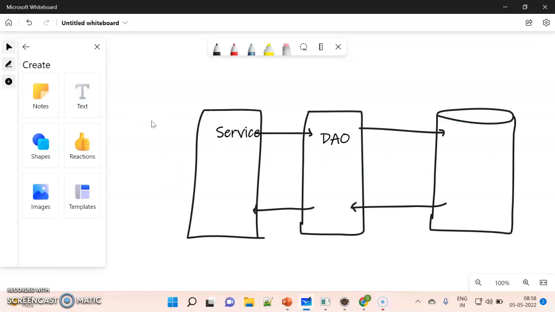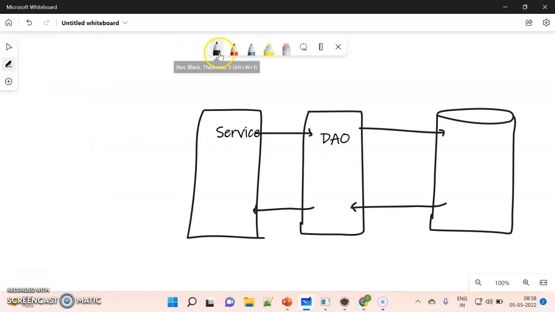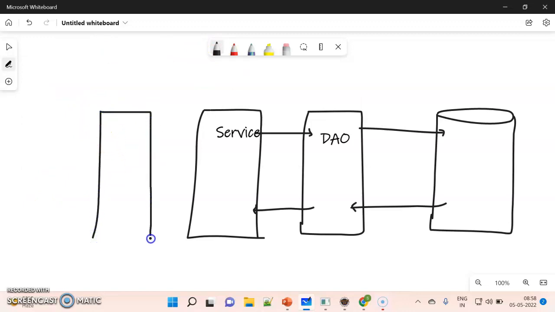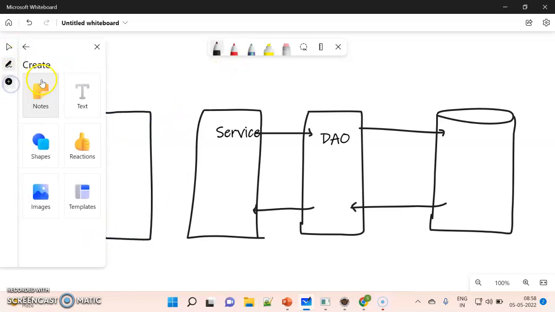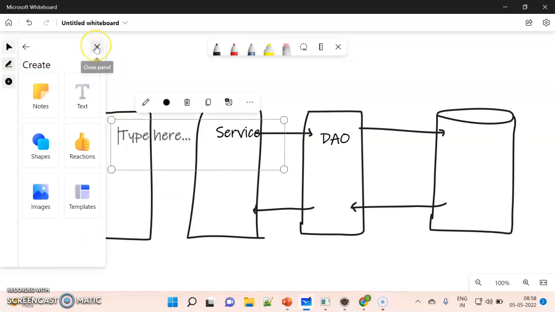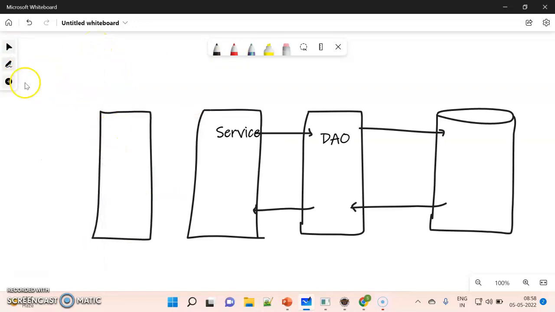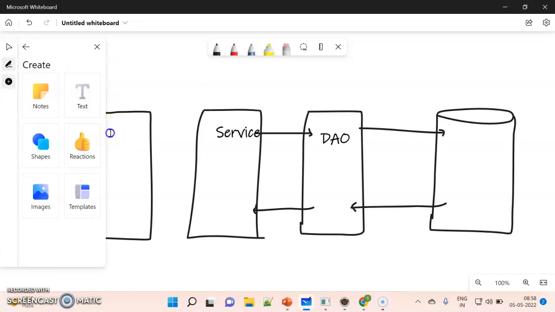And then you will also have other layers like a controller layer, where your request is received and passed on, and that request will be served by using different layers like service. So it's a controller layer.